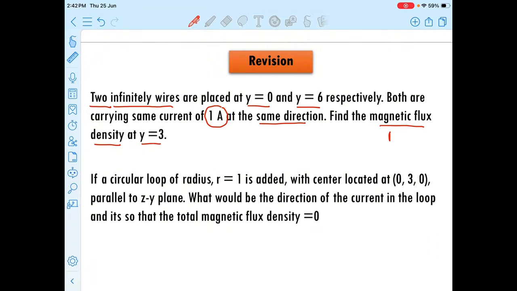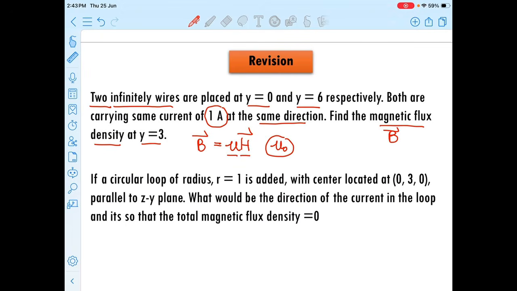So what is magnetic flux density? The symbol for magnetic flux density is B, and you can relate B with H by using this equation: B equals permeability multiplied by the magnetic field, B = μH. In this case, it didn't specify what the medium is, so we will assume that the μ here is the permeability of free space, whereby you can get this value from your calculator.